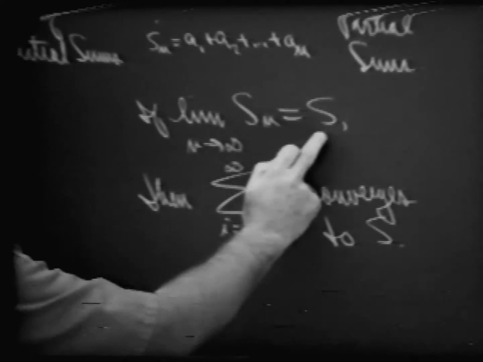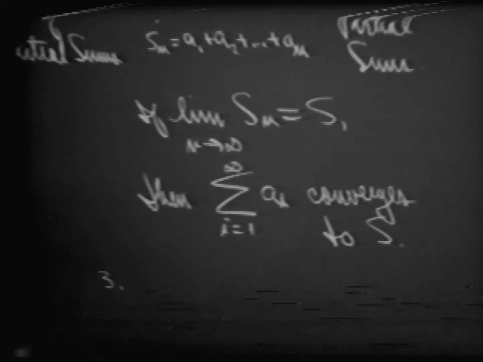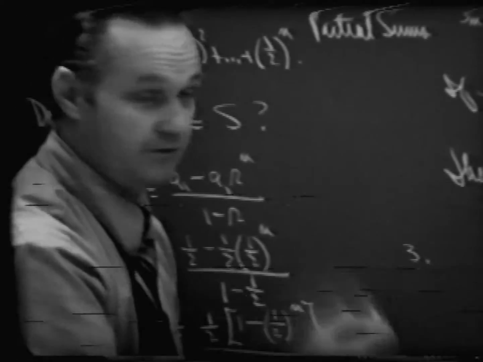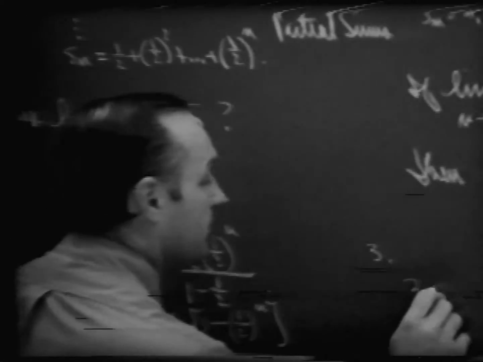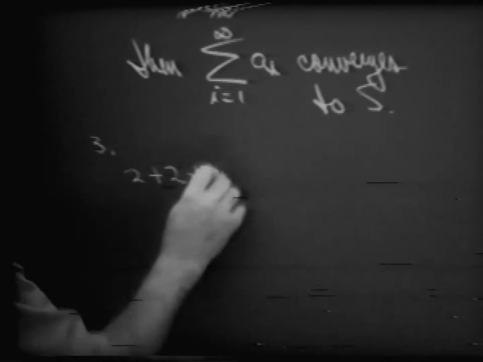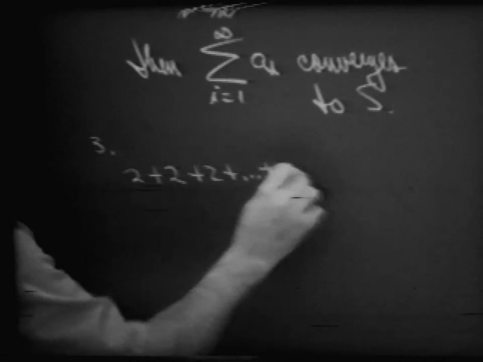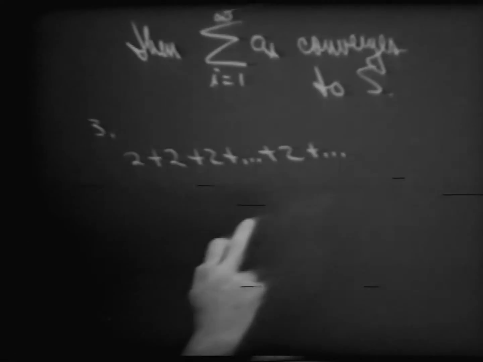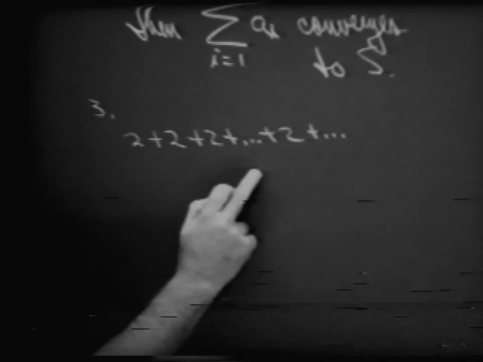Okay? Let's look at another example, and perhaps if we were to look at an example or two of series that do not converge, perhaps that will make it more meaningful for those that do. For example, let me just go right to the series, 2 plus 2 plus 2, and so on forever. And let's just continue this on. And here we have certainly an infinite series that we've just written.